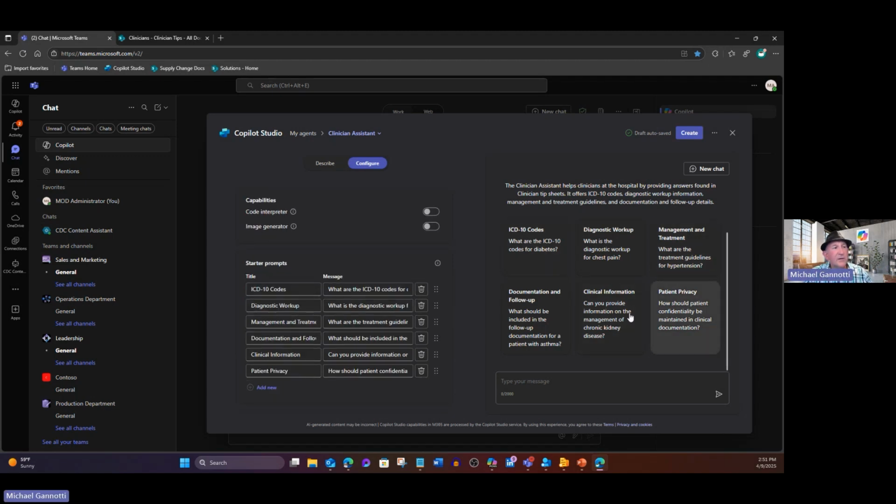Here's these suggested prompts. I'm not going to change it, but notice you do have the ability to have up to 6. That is the limit. So notice it says add new, and when I moused over that, I get the no symbol. That's because I'm at my max. So you get a maximum of 6 versus an agent in SharePoint, which only gives you 3. So it's all pretty good.